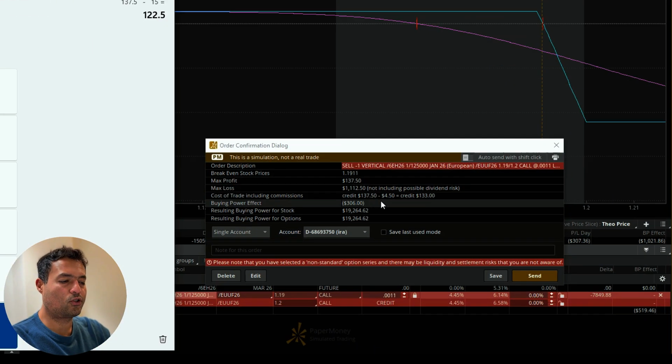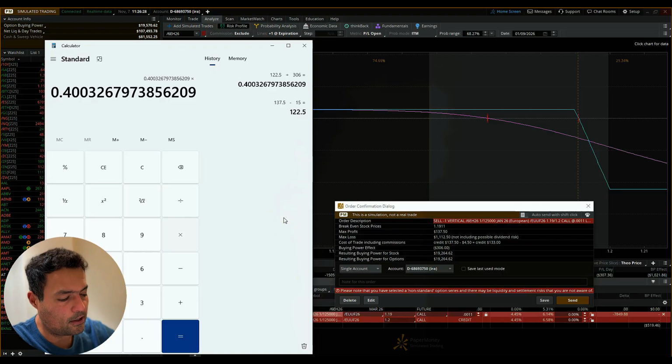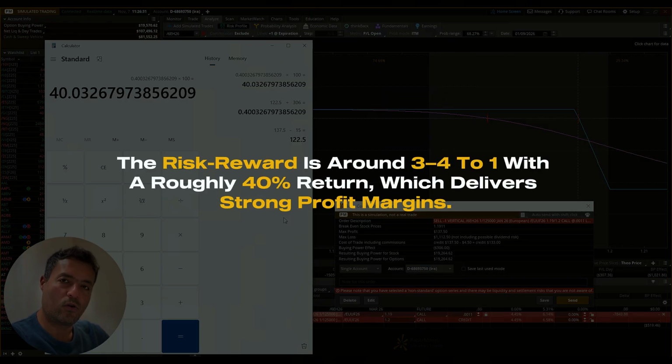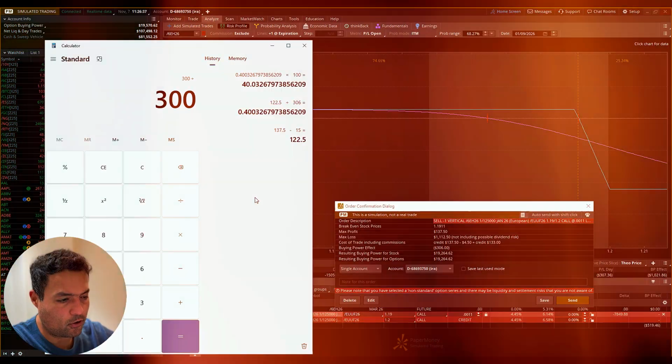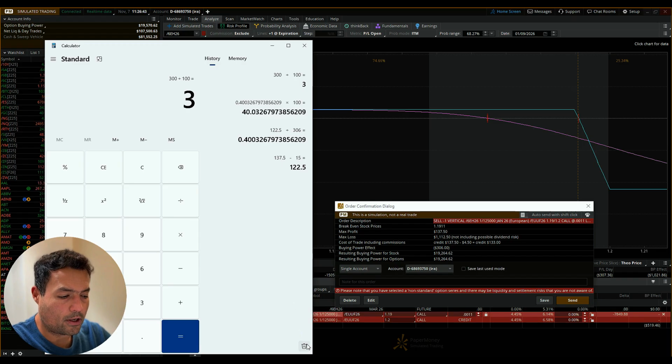Now also remember, this 306 will not stay static. It will move with your volatility in the market and how close you are to expiration. But again, it will not double up to like 700, 800, right? It will go up to 350, 400, then it will come down again if the markets are moving in your favor. So that's a 40% return rate. The risk reward of 4 to 1 or at least 3 to 1. And risk reward, you're risking 300, you're making 100, let's say. That's a 3 to 1 ratio, right? A really good risk reward. That's the number I look at.